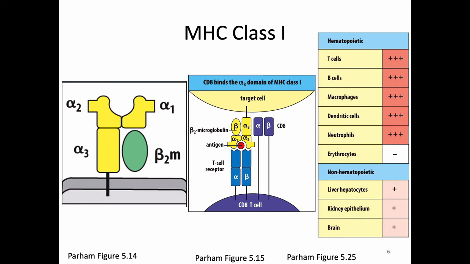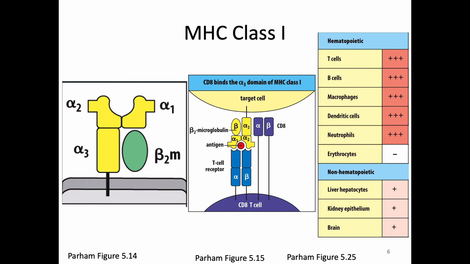You can see our MHC class 1 molecule here, both with the heavy chain as well as beta-2M. Note that this is sort of an incorrect version of the figure because it doesn't show a peptide. This molecule does not fully fold unless there is a peptide in there, so we do not have it correctly folded unless it has a peptide. It looks sort of like this. Remember that MHC class 1 plus peptide is the antigen that is seen by a CD8 positive T cell. So you can see the T cell receptor is binding to the MHC plus peptide, but the CD8 molecule is also interacting with MHC class 1.